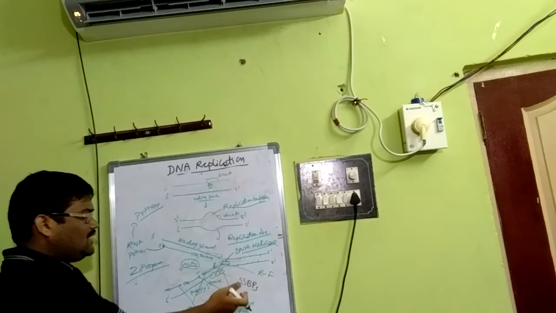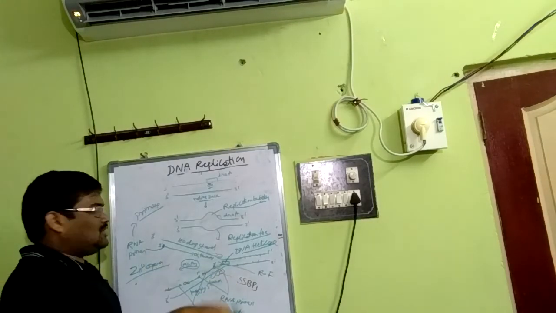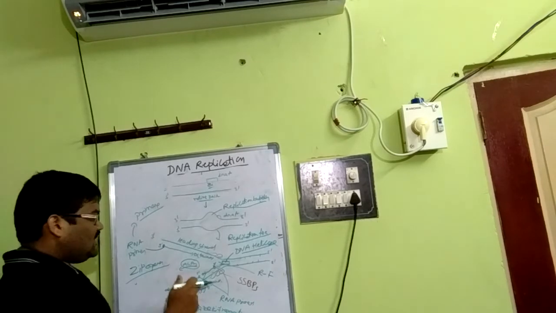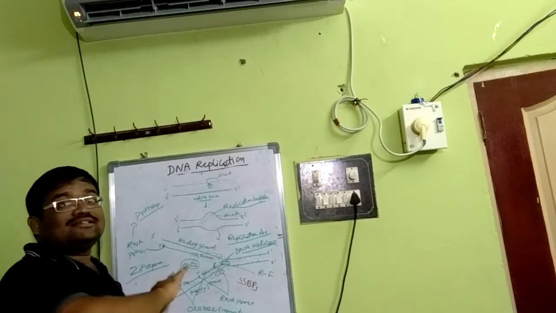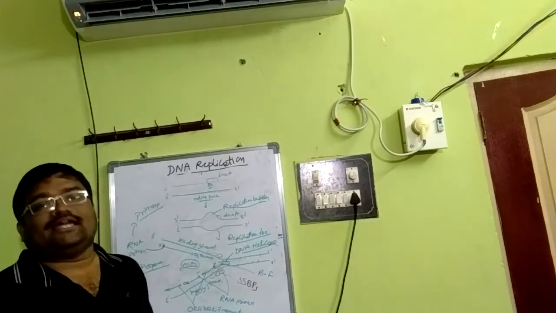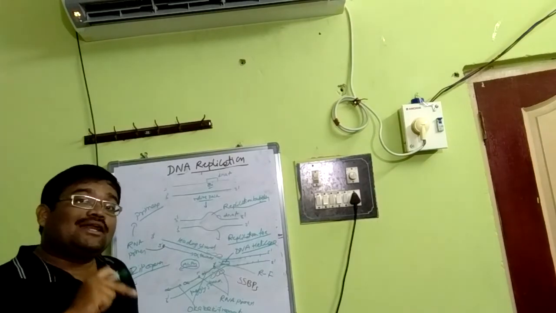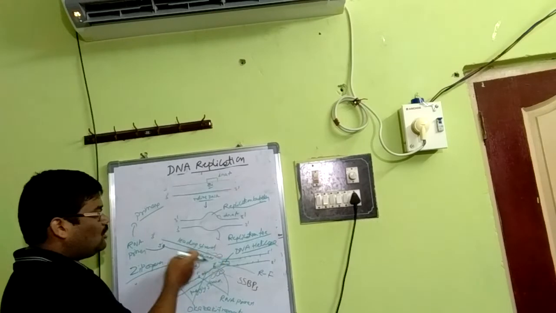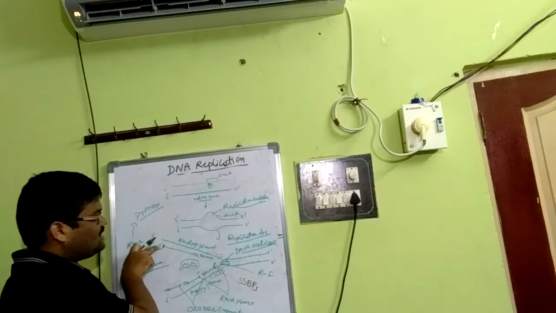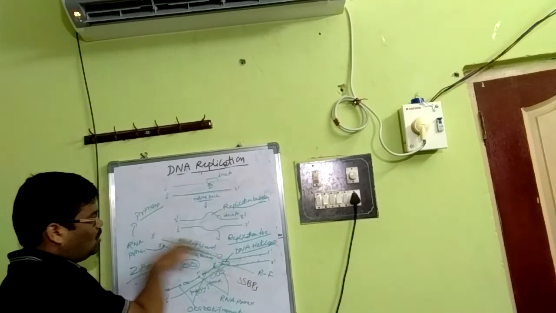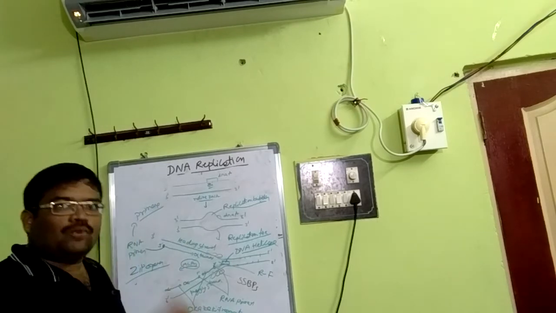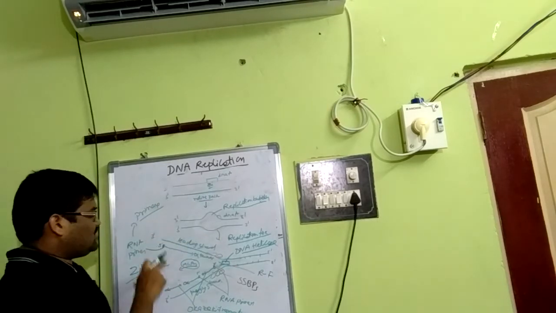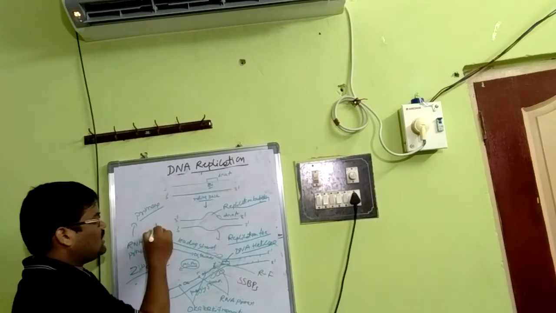After this action, the DNA polymerase will come. DNA polymerase 3, we have already discussed. First, the two strands duplicate simultaneously. This is very important: simultaneously duplicate, and it is bidirectional, because from the replication bubble it will go in two directions. That means one is away, one is towards. At 5' to 3', one is away and one is towards. That is what is called bidirectional. Okay, and how does it end? First the RNA primer will come. This is the RNA primer.